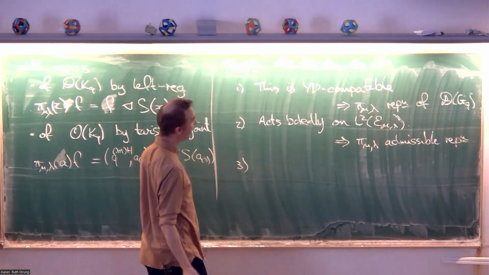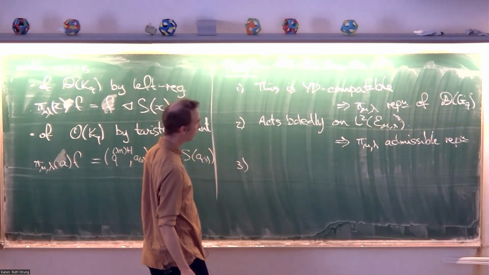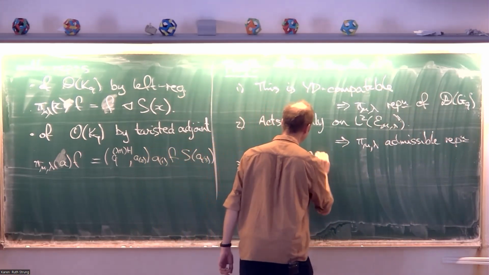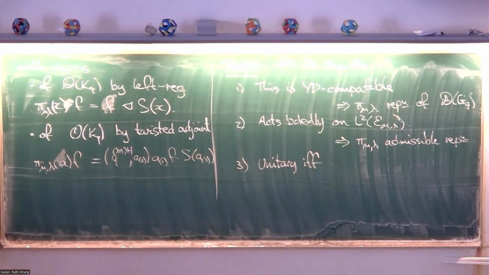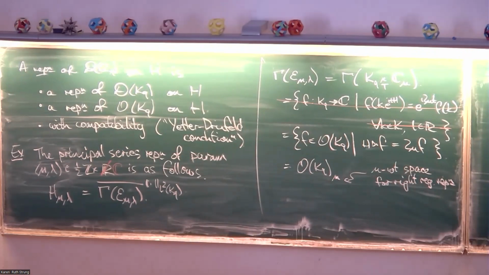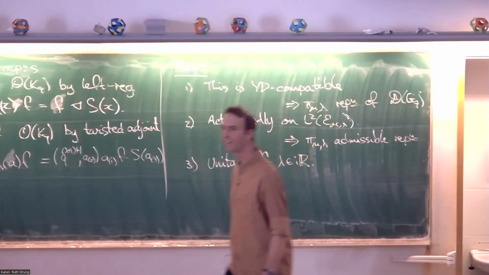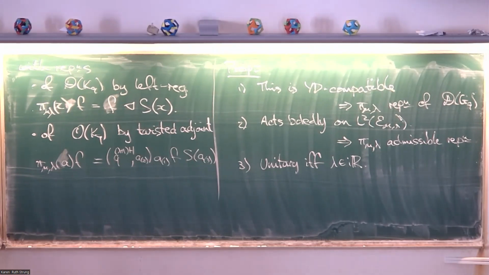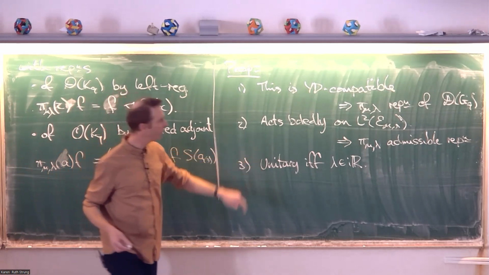The third is that, what did I want to say for the third? Oh yeah, this is unitary if and only if. Oh yeah, I did more than I needed to here. I could have taken, instead of a real parameter there, a complex parameter and everything would still work. But it's going to be unitary if and only if lambda is in iR. So some of these representations are just admissible representations, but if I'm on the imaginary axis, or in fact imaginary circle because of the periodicity that I've talked about, I'll get a bunch of unitary representations, and these are the unitary principal series.